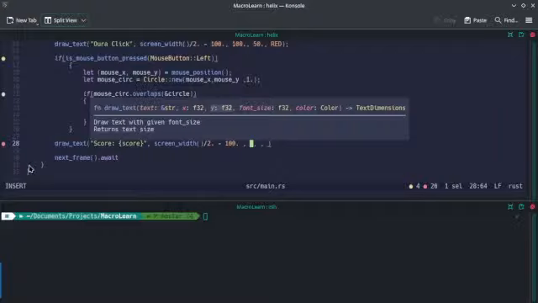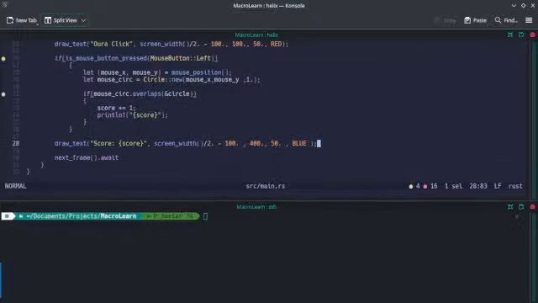Let's just try 600, I guess, or 4. Let's make it 400 for the y-axis, and let's make it 50, I guess, too. And let's make it blue.